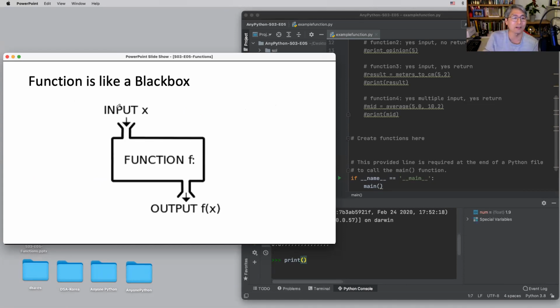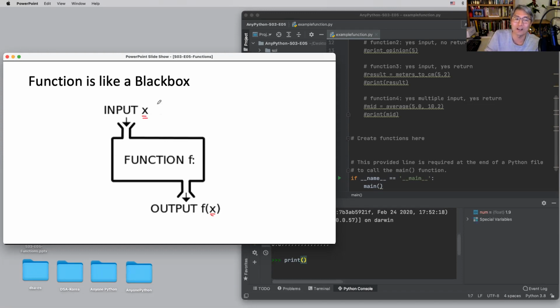In mathematics, is there anyone who never heard about functions before? Anyone? I think even elementary school kids heard about functions. You learned about functions in your school. A function is f of x. There is an input and there is an output.